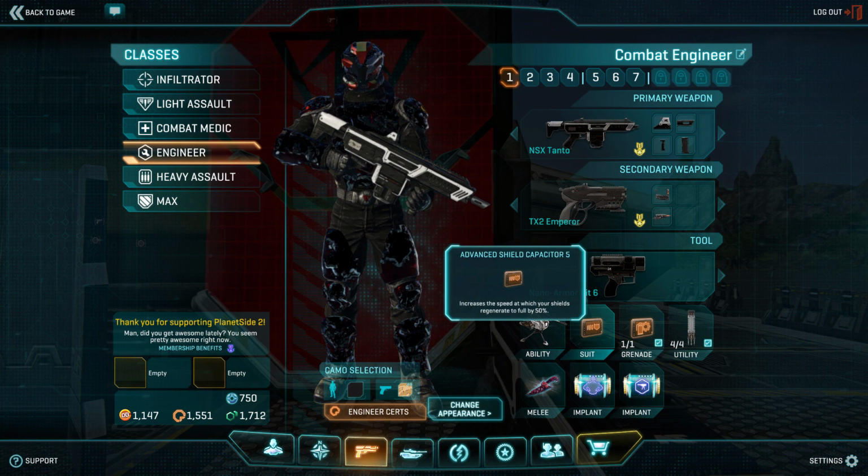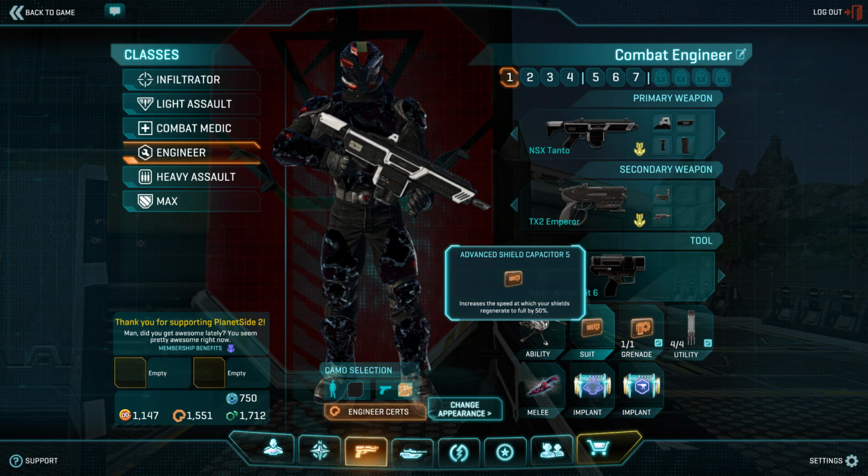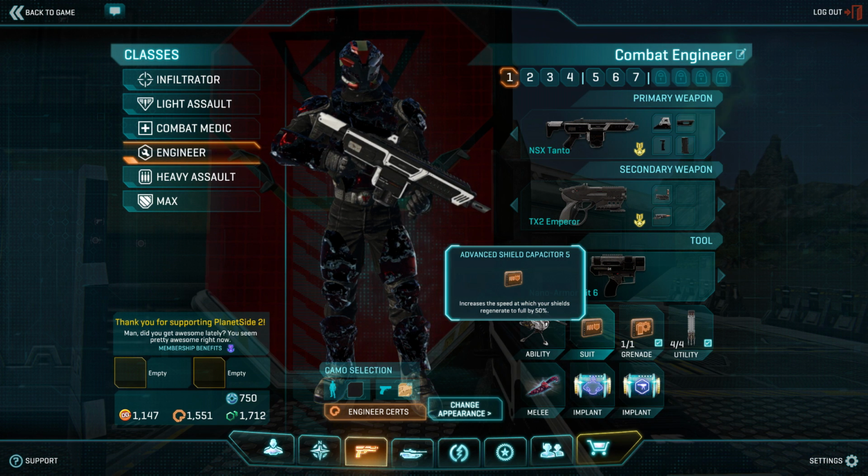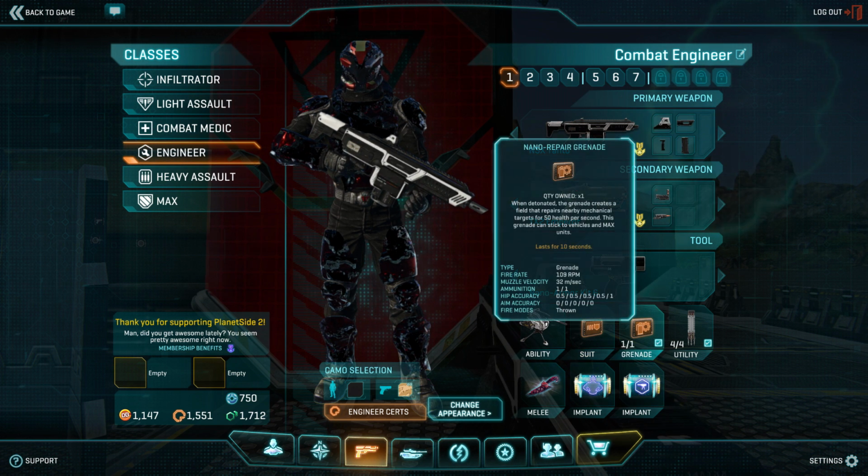In my suit slot, I use the Advanced Shield Capacitor. This pairs really well with the engineer's unique quick recharge ability, allowing you to get your shields up very quickly after taking damage. In my grenade slot, I use the nano repair grenades.